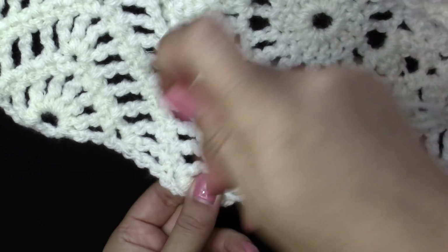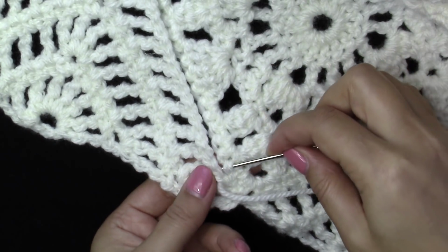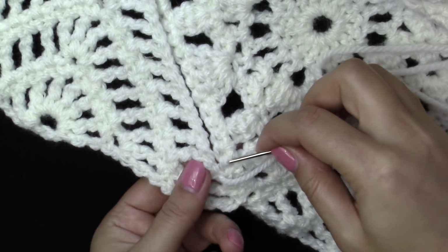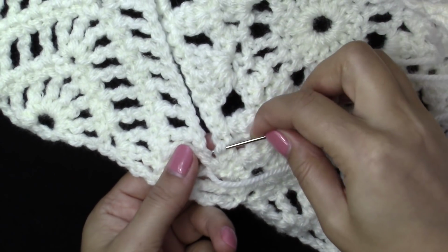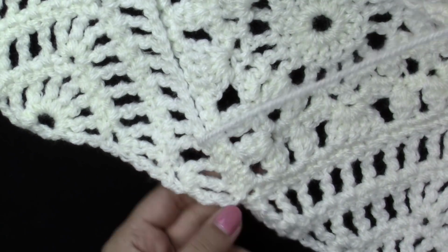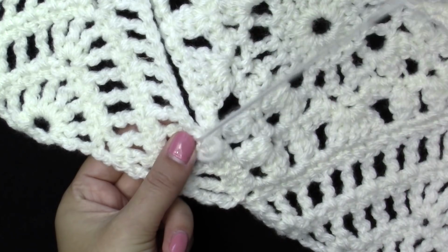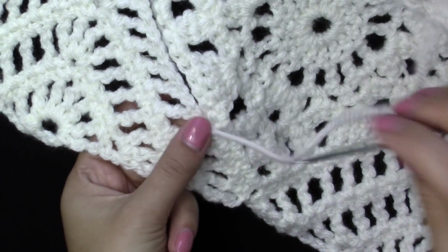I don't like to pull it too tight. Want to leave it a little bit, you know, not too loose either, kind of secure but not too tight. You don't want your squares to gather, but you don't want them wobbly either. And like so, very easy in pretty much each stitch.